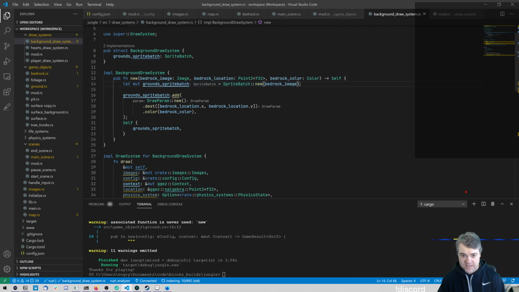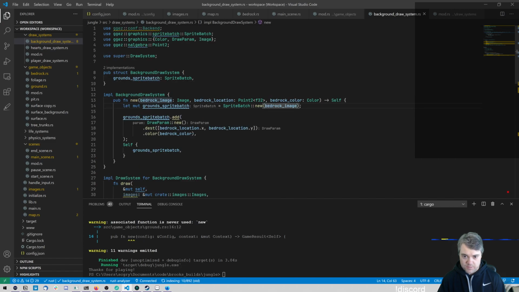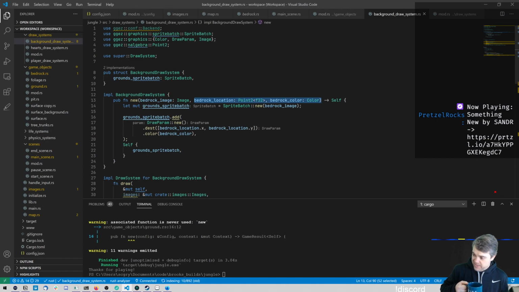We do need to pass in this bedrock image still. But then after that, the location and color is going to be what's added in with each of the builder patterns. So it's probably going to be like add... well, do we even really care? No, we do, because different ones are going to be for different sizes and shapes, and we're going to stretch it out. So we're going to have add bedrock, add ground, that kind of thing.